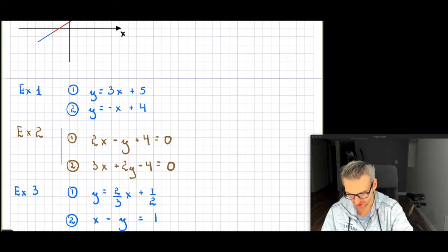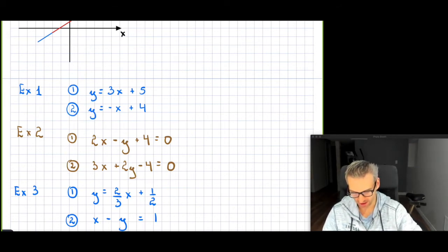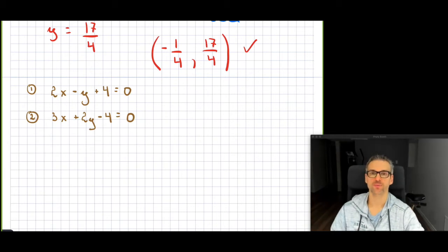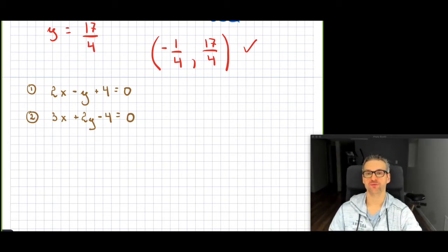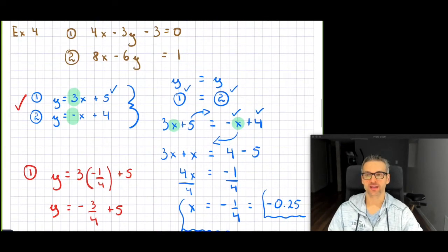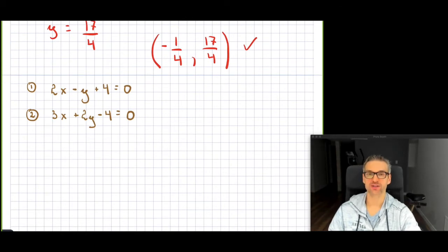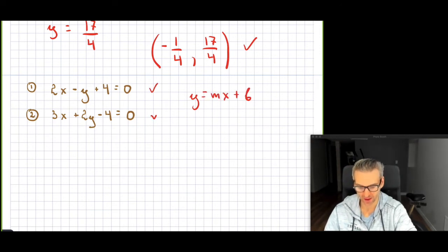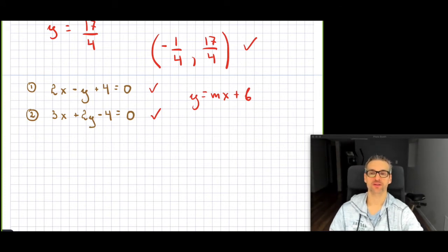But here is example number 2. So let me take this one, copy it and bring it down. Now what happens when the two lines are not so nicely written out in, for example, the slope and intercept form, like they were in the previous example? In this case, this is actually written out in the standard form of a line. Well, what you can do is convert these two lines into the slope intercept form. So you can change it back into this form, mx plus b, for both of these two lines. And then you can do exactly what we did in the previous example. So here you could isolate these for y and then solve, as we did in the previous example.